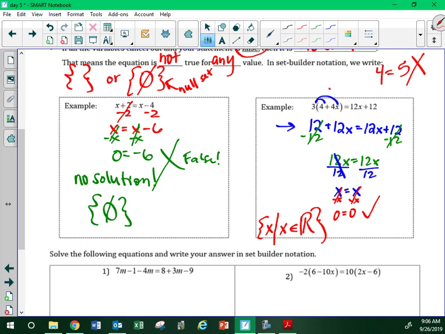So these are the types of situations we have. False statement, no solution. True statement, all real solutions. What if I get x equals 5? That's your solution, x equals 5. That's the normal thing. So don't forget, we can actually get answers. Most of the time we'll get answers, but every now and then you have no solution or all real numbers. We're still going to get those questions where we distribute everything to get x equals 5. Those didn't go away.